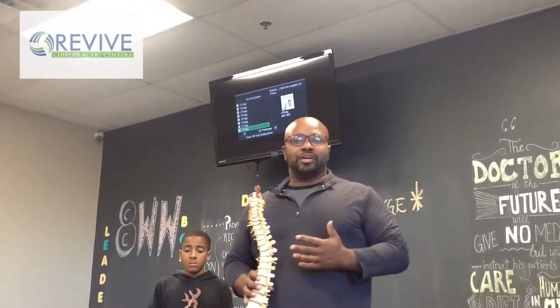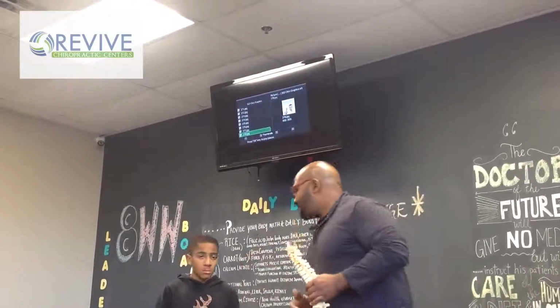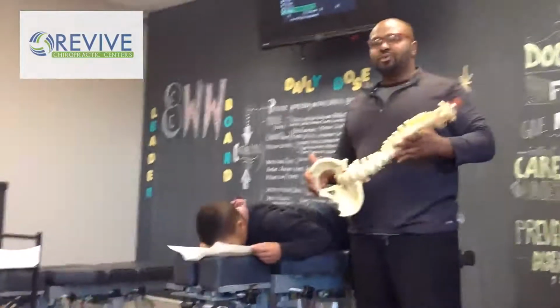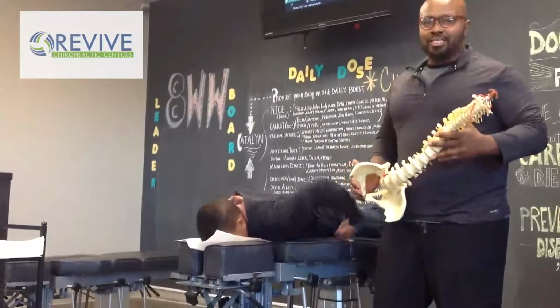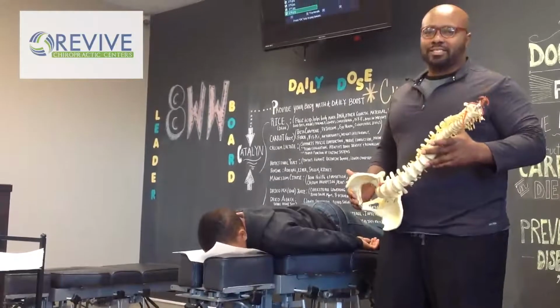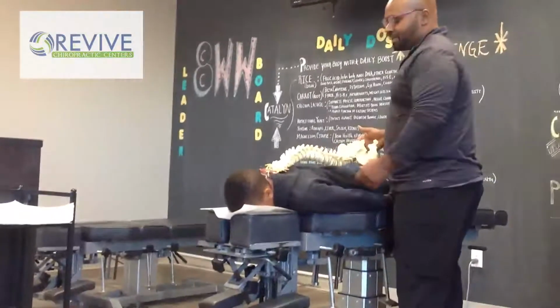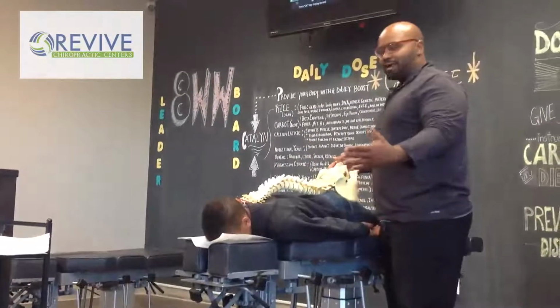So what I'm going to demonstrate here today with my buddy Noah here. Noah, go ahead and jump up on the table for me. I'm going to demonstrate to you how we find the subluxation and also how we correct the subluxation. So I'm just going to take this model and lay it over Noah here so you can see this is kind of what it would look like him lying on the table.